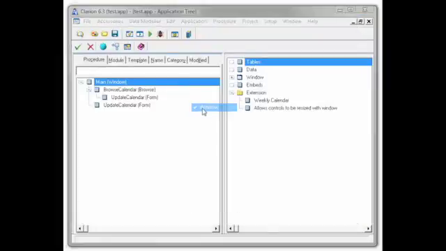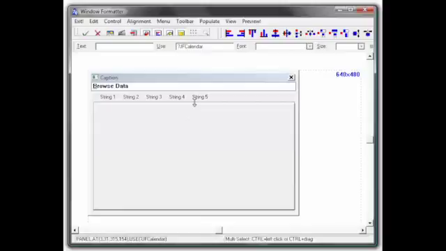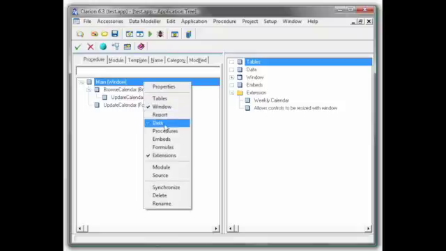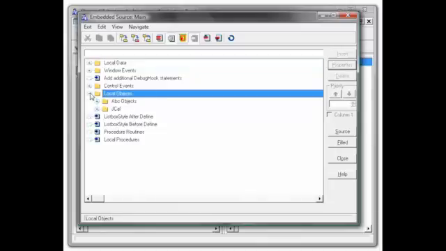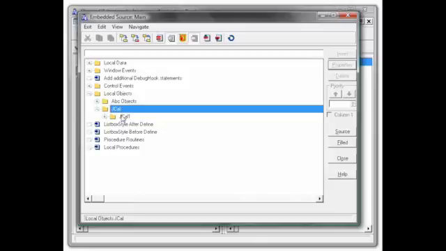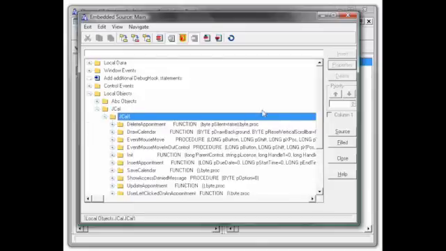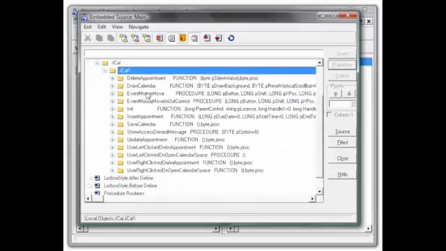Alright, firstly I'm going to just adjust the size here once more. Notice that I haven't positioned these strings anywhere in particular, they're just all there. Okay, we're now going to go into our embeditor. We're going to go to local objects. You'll see there's the JCal object. We only have one JCal object at this time. And inside here are a whole bunch of places where you can add code to really make this control fly.